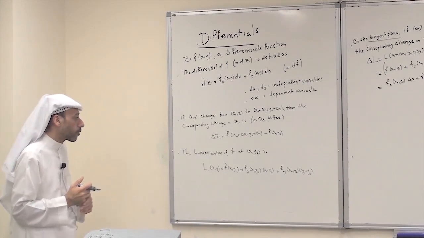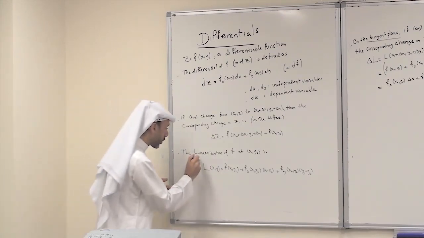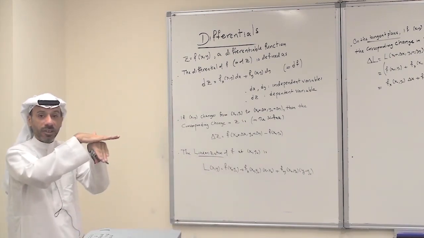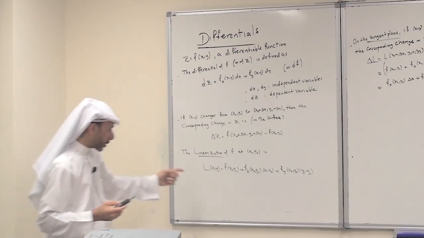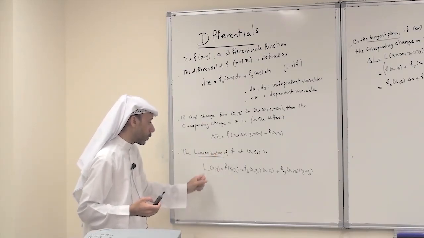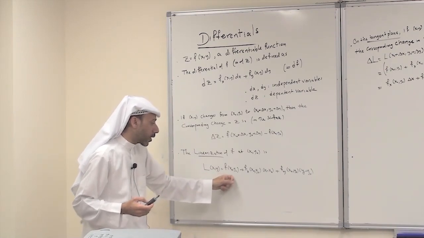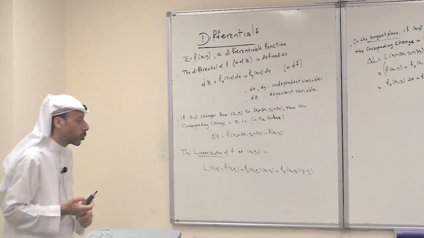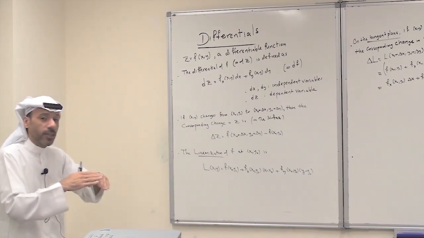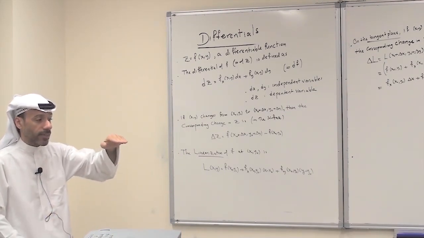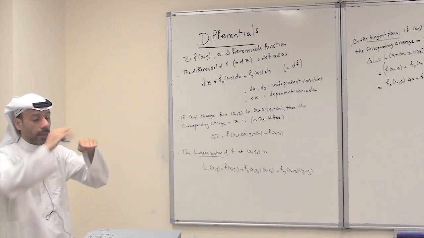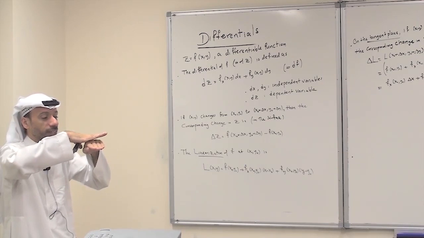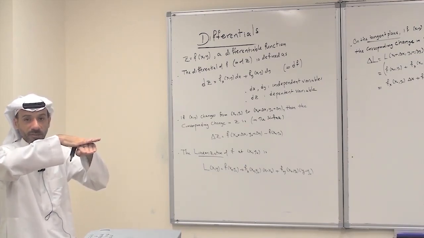z equals f of x, y. Again, we recall the linearization of a function at x0, y0. The linearization is just the equation of the tangent plane. So the linearization of f at x0, y0 is L of x, y equals f of x0, y0 plus f sub x at x0, y0 times x minus x0 plus f sub y times y minus y0. So you have a surface and you have a tangent plane. We measured the change in z along the surface. Now let's measure the change in z along the tangent plane.